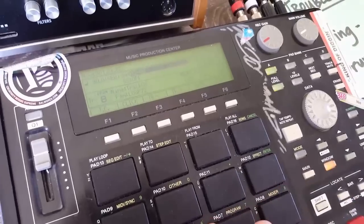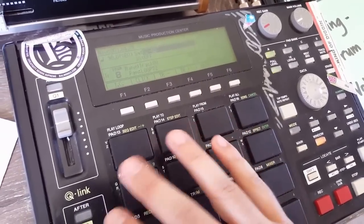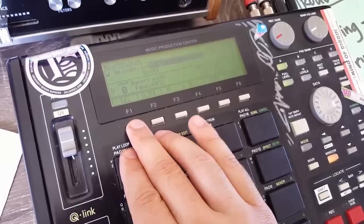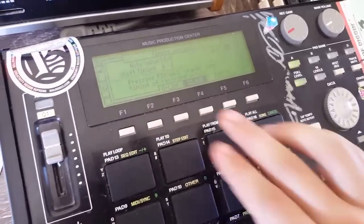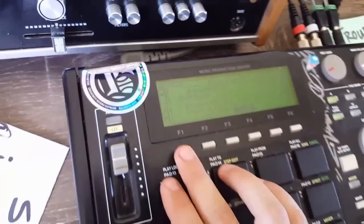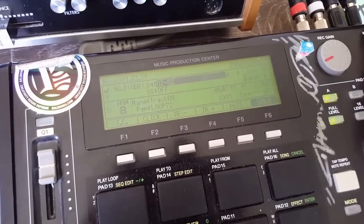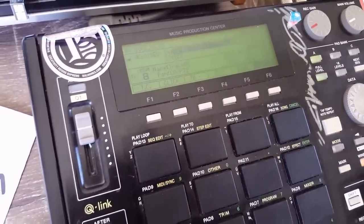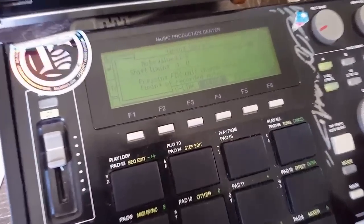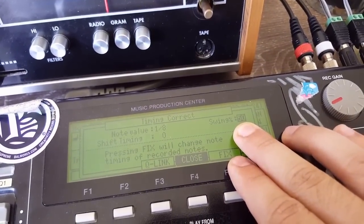Regardless of whatever program you're using, guys, or machine, most of them have a swing function or a time correct function. On the MPC, it's here. It's on 1/8 notes. If you don't know what that is, it's basically exactly what the hi-hat is playing. This is the timing. So let's go here and see the swing setting that I have. It's sitting on 50, which is kind of flat.